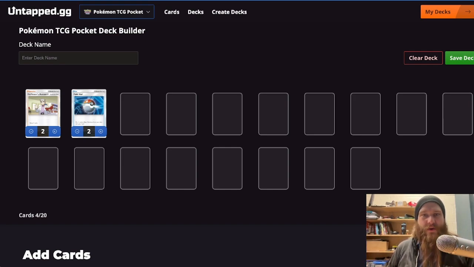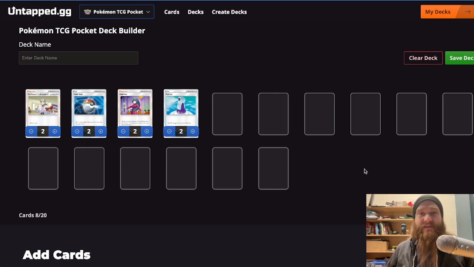Sabrina can be really annoying. Potions can be really helpful. Those are good. Add those in. Depending on the type of deck, if you're an aggressive deck, Giovanni is really good. As far as that goes, it would look something like this. And now we have 12 slots left to fill. Again, it's all dependent on the deck that you want to build.